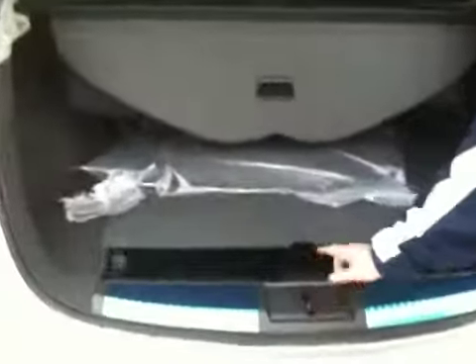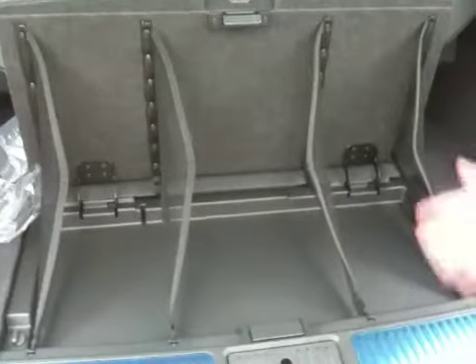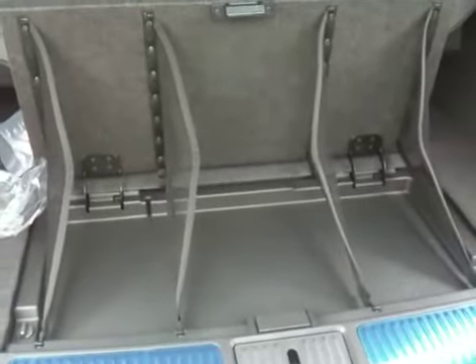You can take a walk around to the back with me. This is what the back of the Murano looks like. You have a compartment right here you can push up. It has netting here so you can separate it if you have groceries or anything you want to put back here. If you look right here, you're going to have buttons and release levers. When you release these levers, the seat actually folds down. There's also a black button located in the front — you push it and the seat comes right back up. It's all pretty convenient and makes your life a little less stressful.